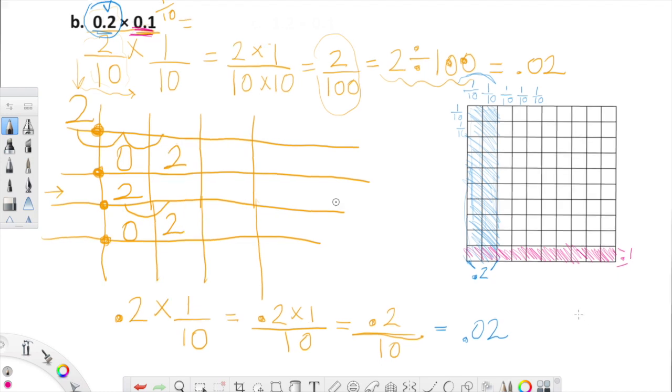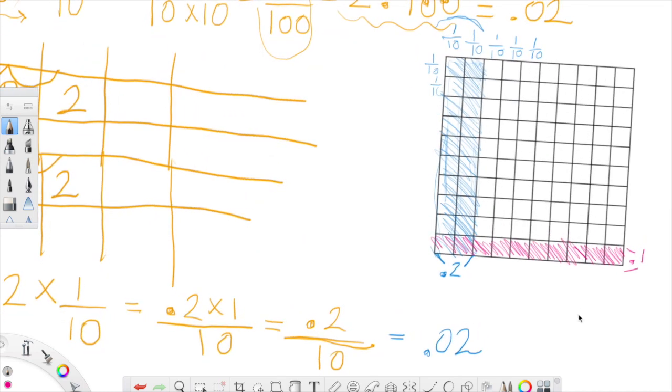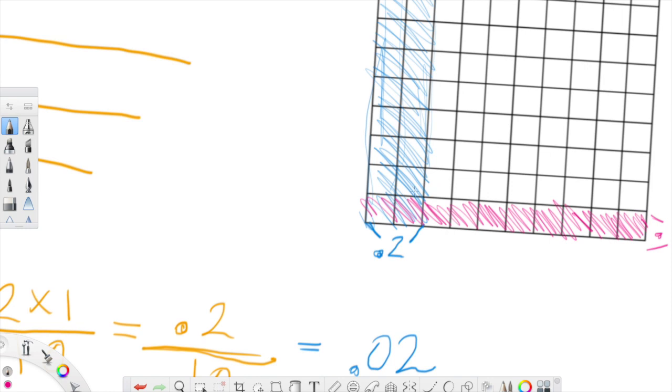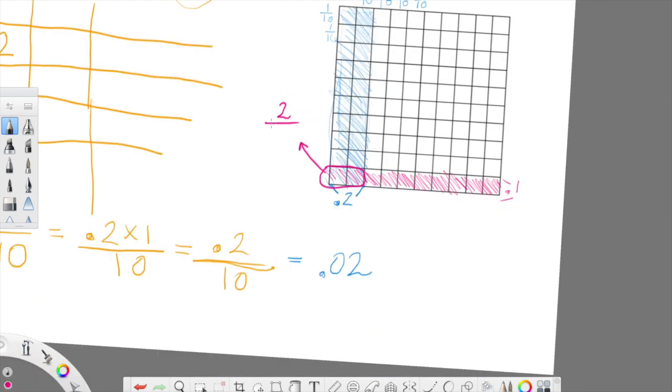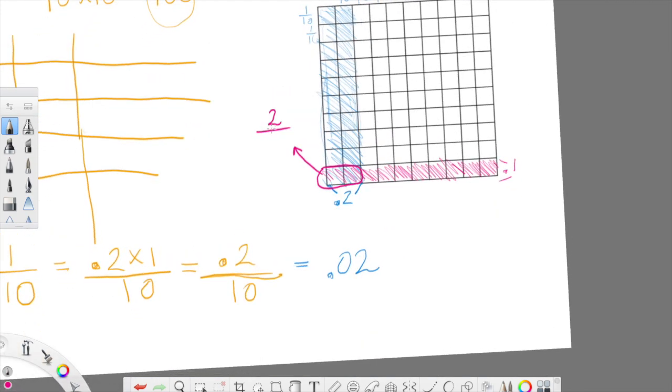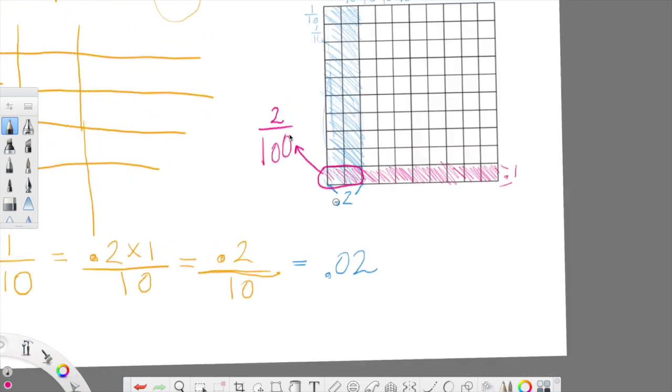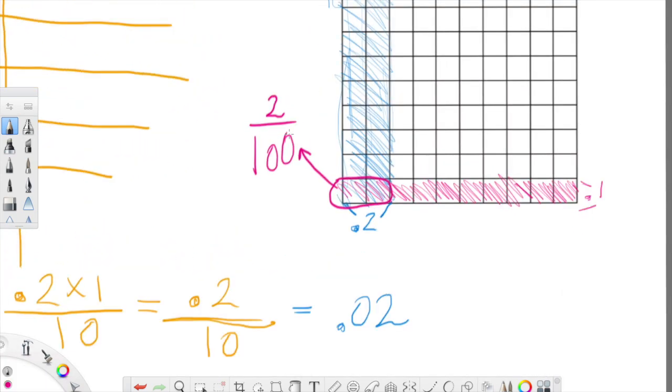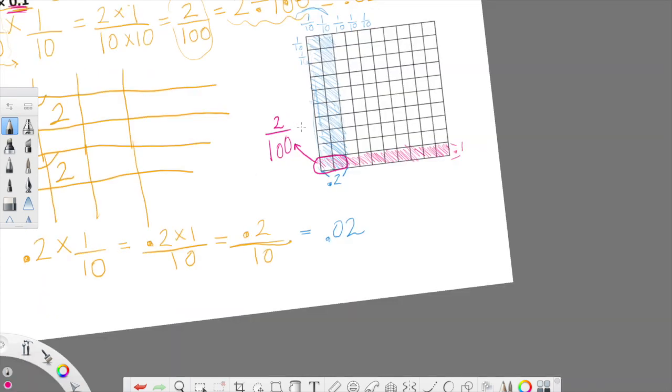What we're looking for, you guys, is the intersection of the pink and the blue. And that intersection I'm going to circle, and I'm going to label pink and blue intersect here and here. So I'm going to write out that fraction. Numerator is 2, and I've told you guys that this grid consists of, sorry, this is crooked, 100 total squares.